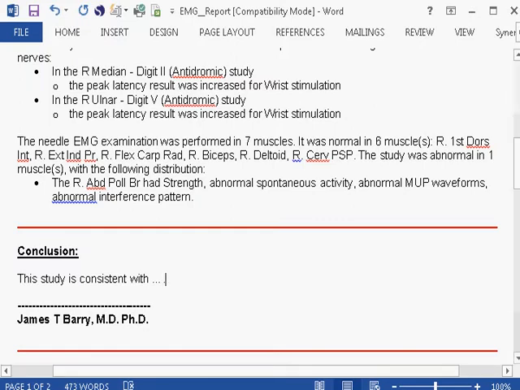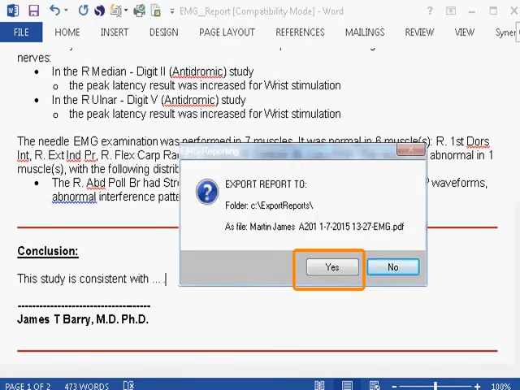Step number 6. This is also an optional step. We can save the patient report in a PDF format. It can be saved locally or it can be saved on a network drive. This file can serve two purposes. In some cases, it can be used as a backup for patient reports. Another way, this file may be used by your electronic medical record system to add the results of the electrodiagnostic study to the patient. To export the file, click on the export icon. When prompted, click on Yes.